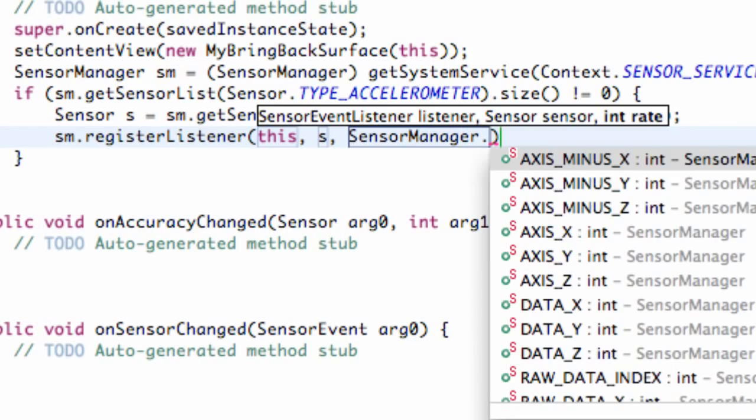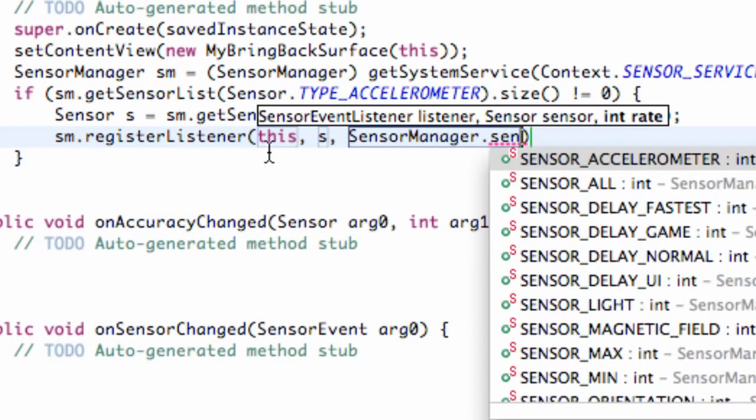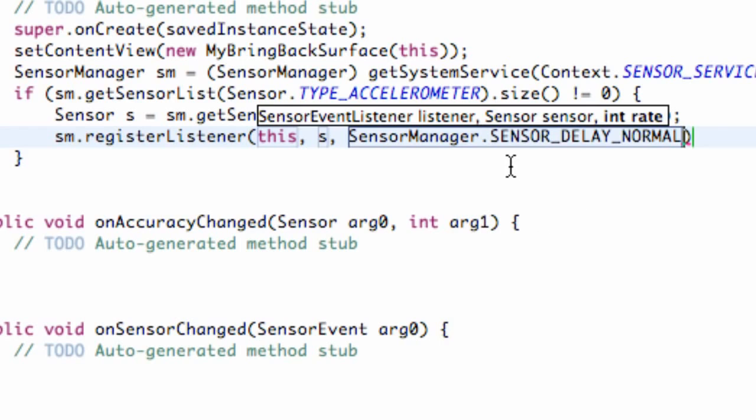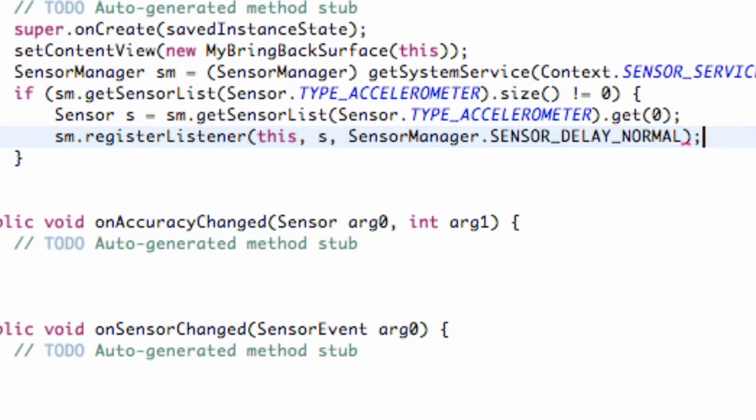We can pull different rates that are going to update our sensor, because sometimes we don't want to update as fast as possible. They have different rates of how quickly your sensor is going to try and update or process the information. If you have an application you want to update as fast as you can, you can choose the fastest, which you probably don't need. We're just going to choose sensor delay normal, because this application is going to be somewhat normal, and then we're just going to hit finish.